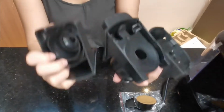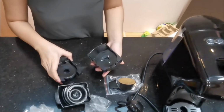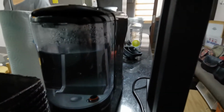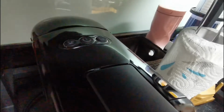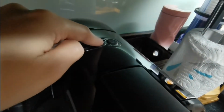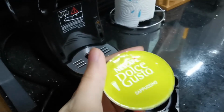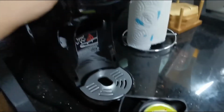Now, I'd like to share with you the actual video on how to use it. So as you can see, the removable tank lid is almost full, so hindi ko siya pinuno. Now I press the on button so we can start using it. I will now use the Dolce Gusto cappuccino capsule adapter so I could make a cappuccino coffee for my breakfast. And I will just make a short espresso.